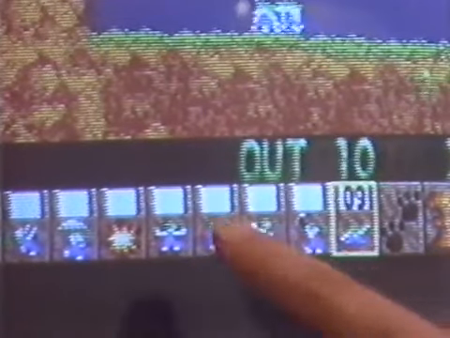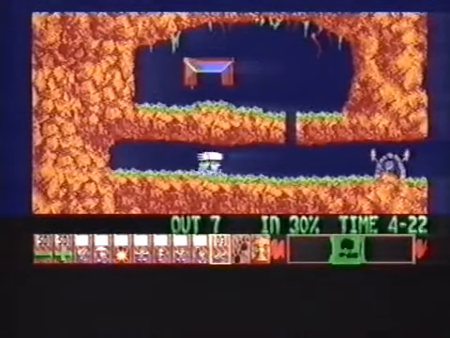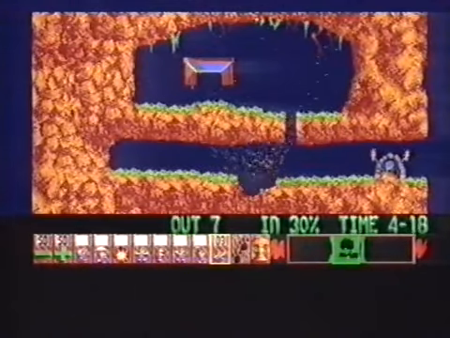For example, you can make them into floaters so they float down from heights, or climbers so they climb over things. Or you can nuke them. You just click on that and you've got a 5-second countdown, 3, 2, 1, ah! She's rotten, isn't she?